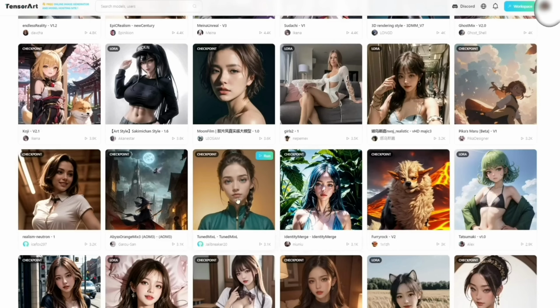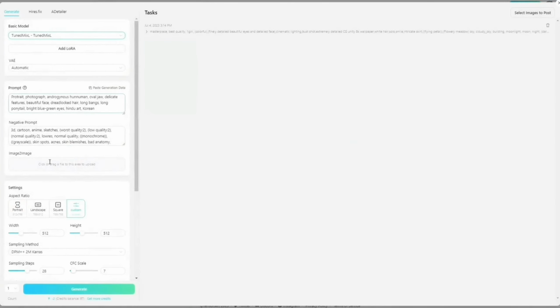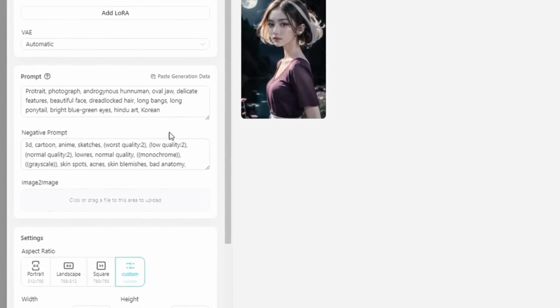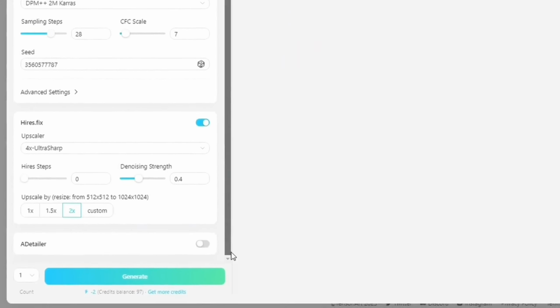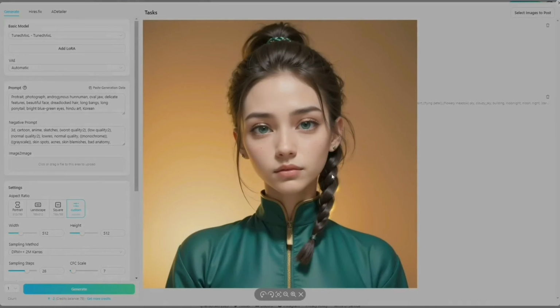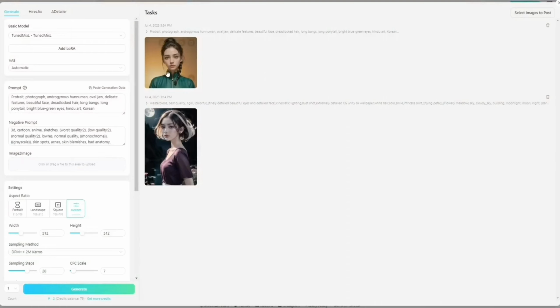For instance, I like this image, so let's choose this model. Hover over this image and press the Remix button, and as you can see, all the settings have changed. Everything, the model, the prompt, and other settings were copied from those used to create the image we clicked Remix on. If we don't change anything and press Generate, we'll get an identical result. Using the Remix function can be very useful if you see or generate an image that you really like. You can change some details in the prompt or settings and get a slightly different result.